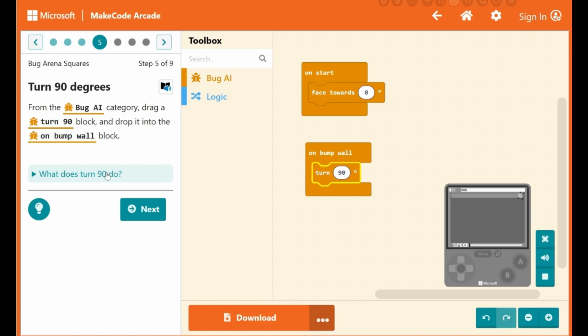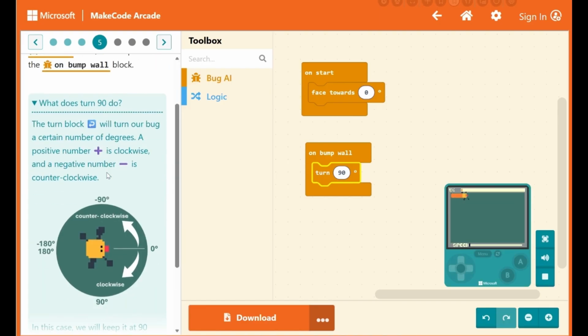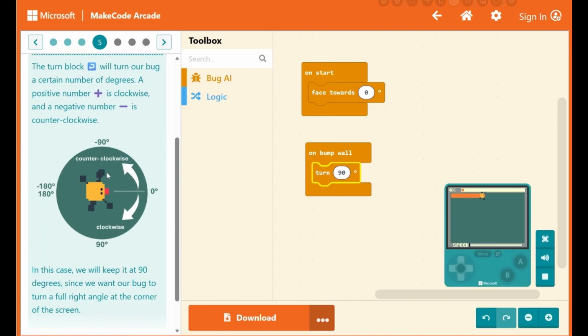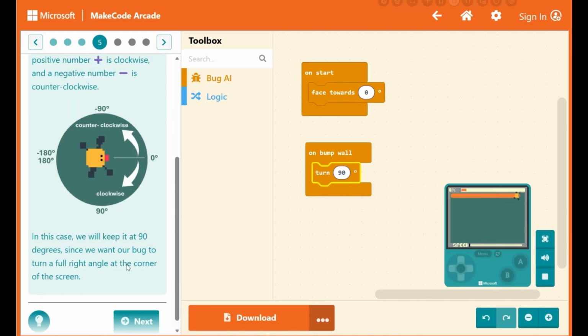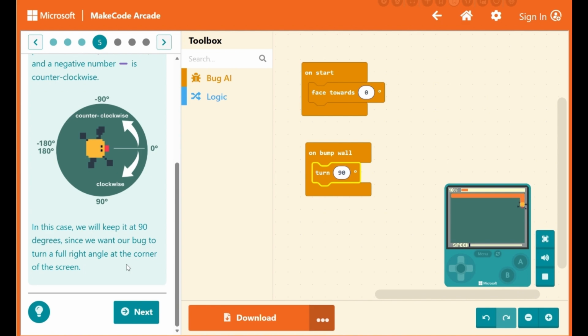The turn block will turn our bug a specified number of degrees from its current location, where a positive number is clockwise and a negative number is counterclockwise. In this case, we'll leave it at positive 90 degrees, which turns our bug 90 degrees to the right.